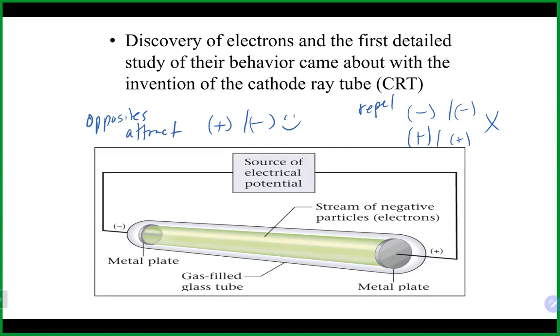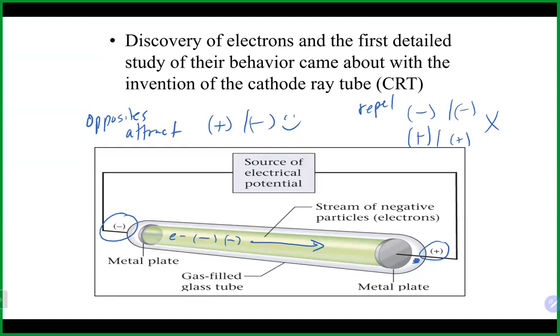So this is a picture of a cathode ray tube. A cathode ray tube basically shoots negatively charged particles, like electrons. And it usually will have a charged plate on it, so it'll have a positive side and a negative side to the plate. Again, with that opposite attraction, those negatively charged particles are going to be attracted to the positive side of that electrical field, so they would head down towards that part. A lot of times they'll put something at this end where you can see where they're hitting. It'll fluoresce. They obviously will go away from the negative side of the cathode ray tube.